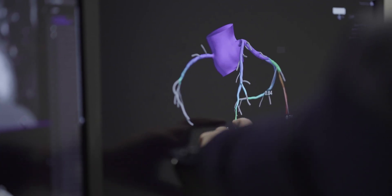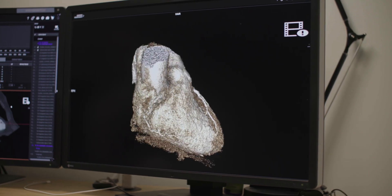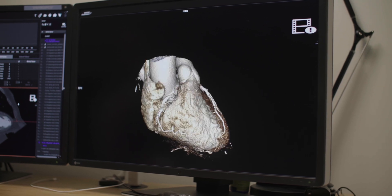It requires a lot of meticulous and detail-oriented planning. I look at each patient's anatomy — leaflet height, leaflet length, valve area, and the mechanism of regurgitation. I plan the number of clips and try to project the valve area after the procedure to avoid significant narrowing of the valve area after one or two clips.